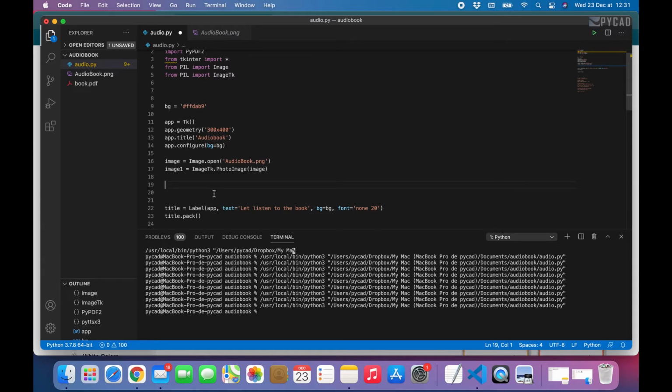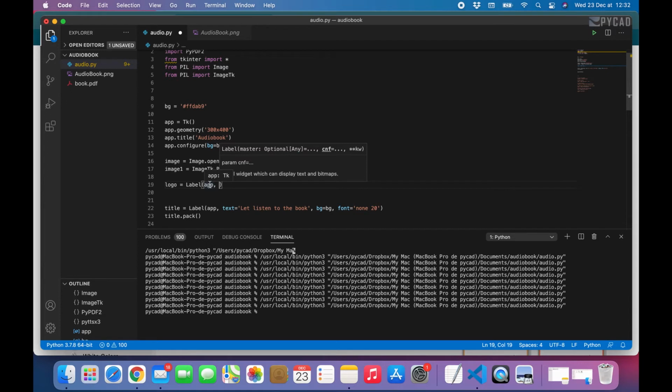So here we have to create another label, but we will call it, for example, logo or something like this. Then here we have Label and we'll put it in the app, which is the application. We can take this off, but I prefer to put it like this. So maybe if in future you want to create another window or something like this, you will differ where you want to put your text or your image, because if we have just one application or just one window, in this case there is no problem if we write this one or we don't write it.